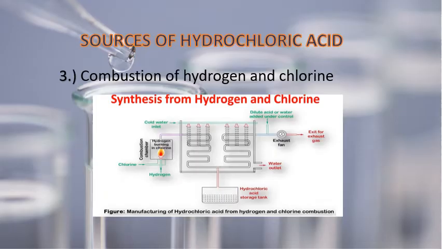In the manufacturing of hydrochloric acid from hydrogen and chlorine combustion, the hydrogen is burned in a combustion chamber in the presence of chlorine gas. The product produced contains hydrochloric vapors. This vapor passes through a cooling coil, then the vapor is condensed through a liquid pump. Cold water is introduced from the outer side of the tube in a shower form, and the acid dissolves the vapor of hydrochloric acid, which results in the production of liquid hydrochloric acid. The exhaust gas is released through the exhaust fan.